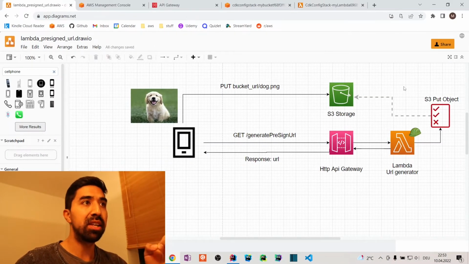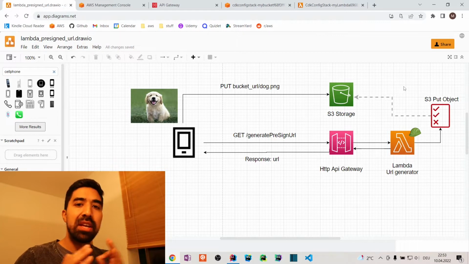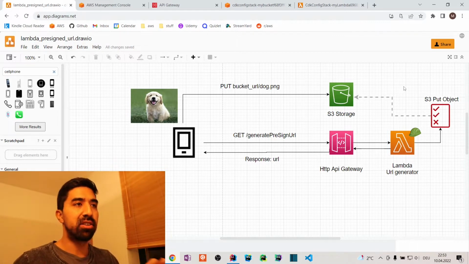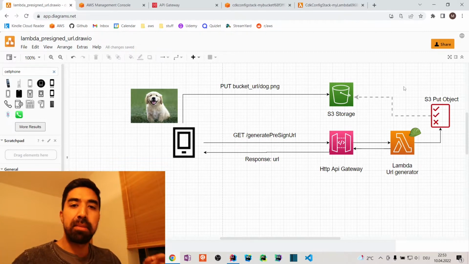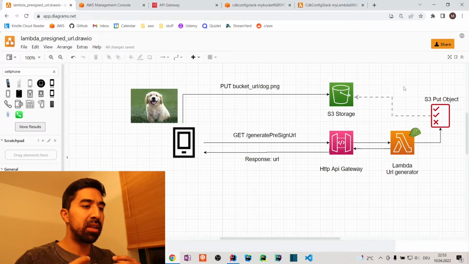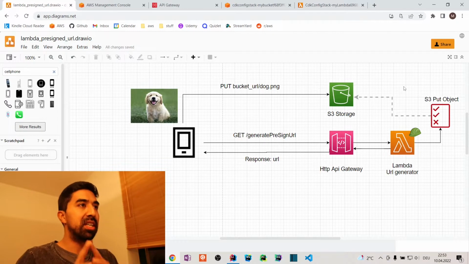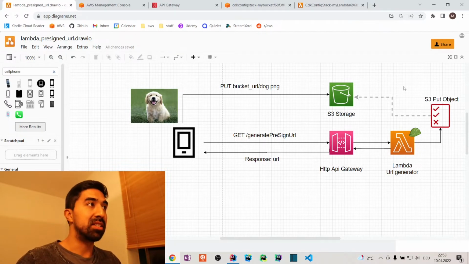Do you know S3? This is a very cool service. It is called the Simple Storage Service, S3. That's why it's called S3. It is basically a storage which can be public or private, but you can use it to serve static content to the world. And I'm using this in this application to serve images as static content.